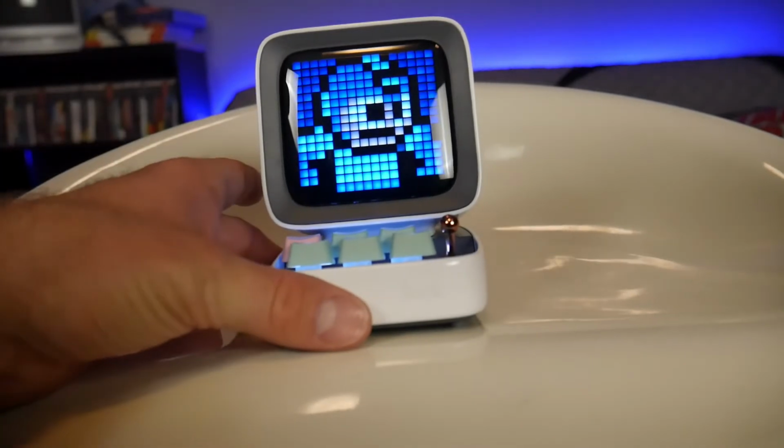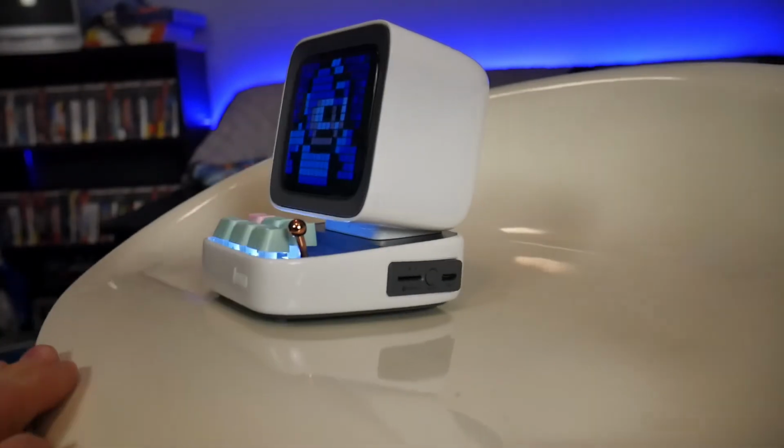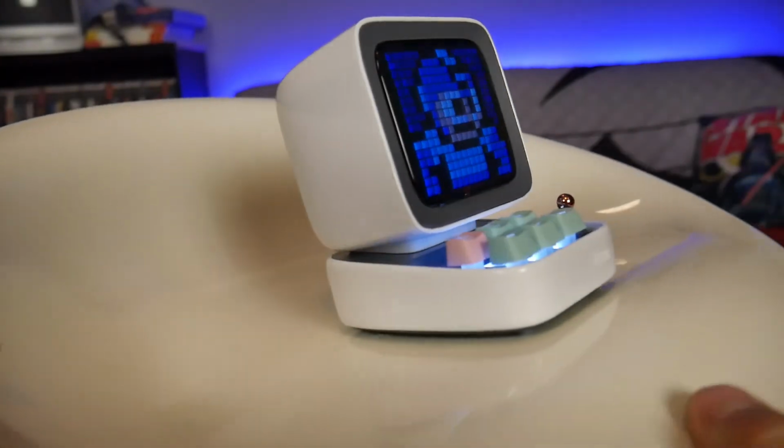That is basically the overview of what I think this little Divoom speaker is all about. It's cool, it looks great, I love the aesthetics, and it's pretty stinking cute. So there you have it, the Divoom Ditoo Bluetooth speaker that is so much more than just a speaker. If you were buying this for $79 just for the speaker, it sounds pretty dang good compared to other Bluetooth speakers.